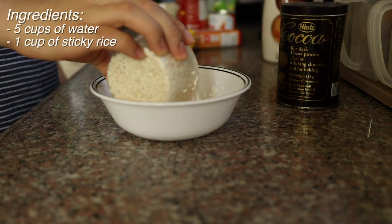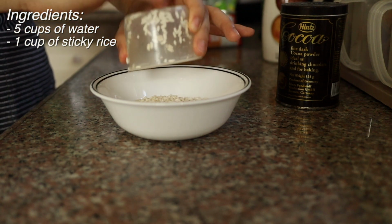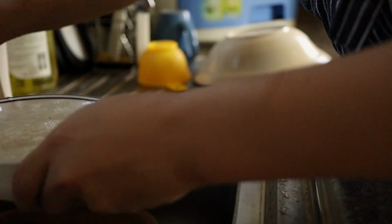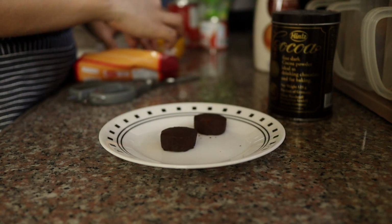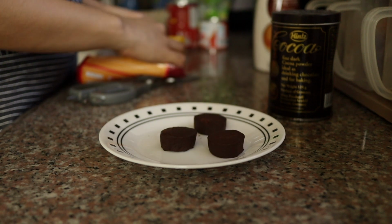I'm using 1 cup of sticky rice for this, and make sure guys that you're gonna wash it thoroughly because I probably washed this like 3 times to make sure that it's clean and ready to be cooked. And for this recipe, we'll be using tablea de cocoa. I'm not sure about that, but we'll be using 4, and this is the game changer. Makes a huge difference compared to the instant one.